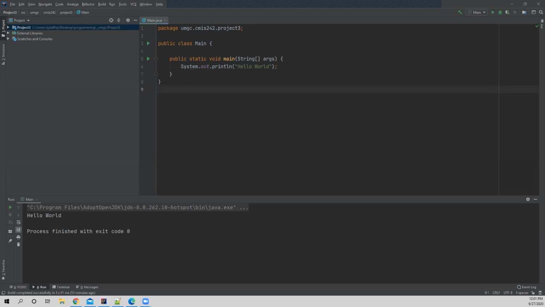So for Project 3, basically what you have to do is create a GUI, and you have to be able to draw, I believe, rectangles or ovals on that GUI, depending on what the user selects. So what I will show you how to do today is how to just draw a line. We will draw a line on the GUI, and then you should be able to take that and expand upon it and be able to do the rectangles and the ovals and the other things that you need to do.